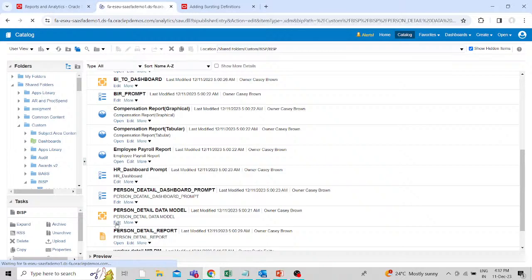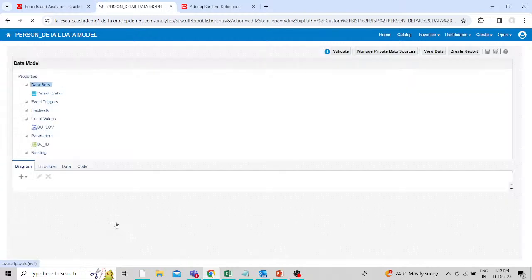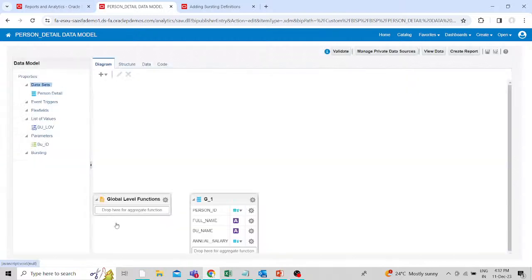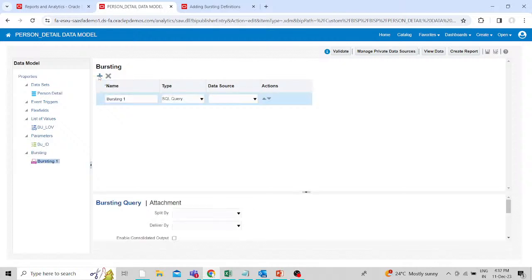Let's first check the existing one, then we are going to create the new data model. Here you can see the busting. Then you have the add icon.